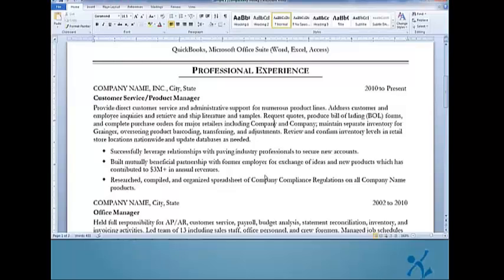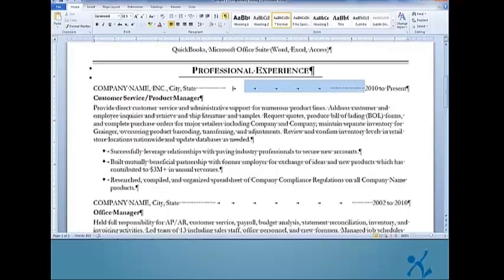Here is how we'll use tab stops to align the dates along the right side of the resume. Now it looks like the dates are lined up correctly on this document. However, if we go up to the Show button, you can see all the extra spaces and tabs used to make the dates line up the way we want them. And this causes issues if you want to make edits. As you can see here, by deleting this content, the dates shift.